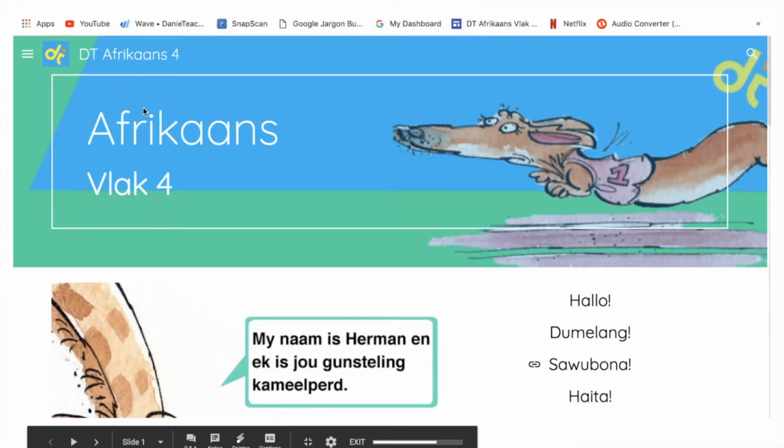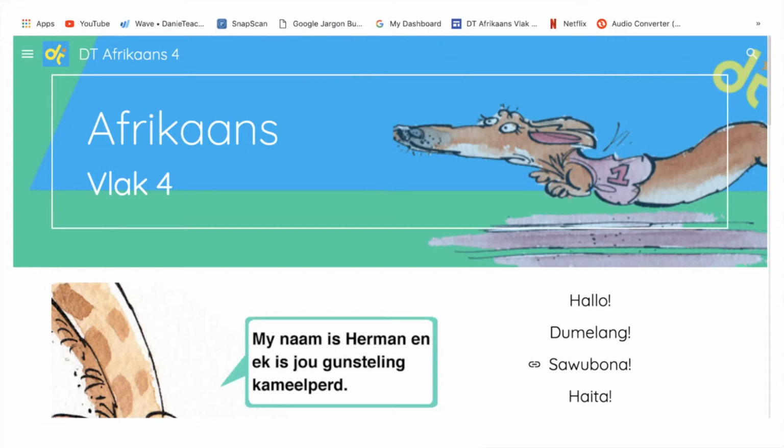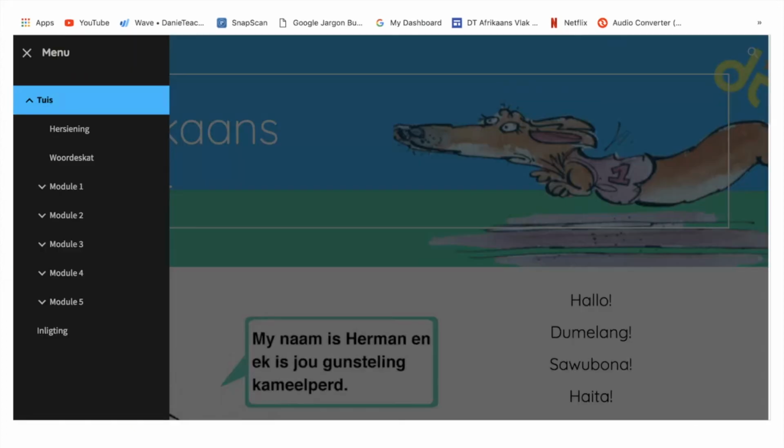Once you have your link, you simply land on the home page, and this is the level 4 example. Obviously, it works similar for level 5, level 6, and so on. It is quite self-explanatory, but it is important to know where to find all the hidden things. Our main outcomes stay the same. It's the listening, the reading, the comprehending, and the application of the language.